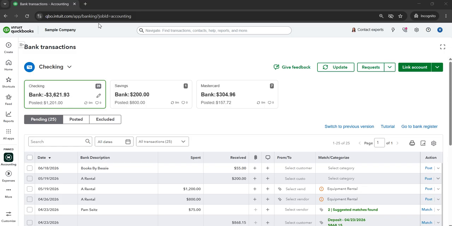So when doing bank feeds, this is important, this is the basic one you have to know in QuickBooks Online.